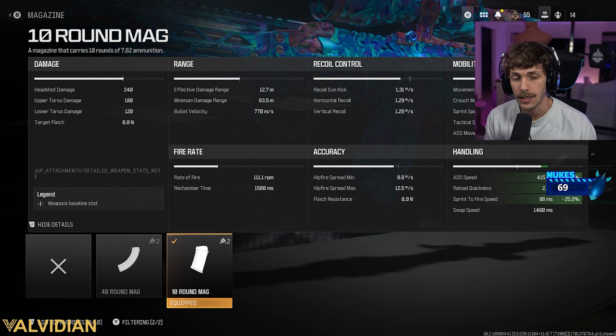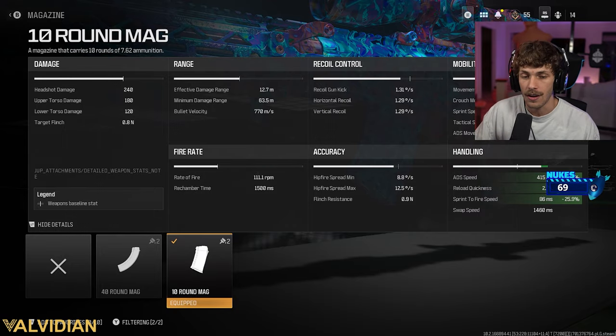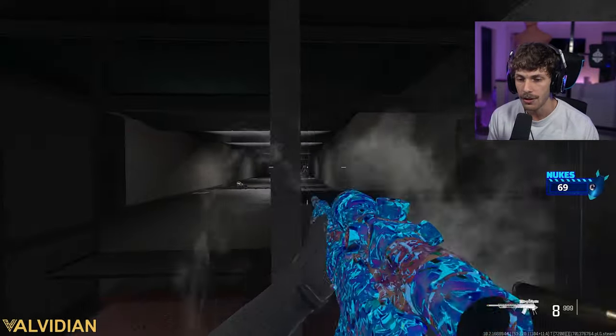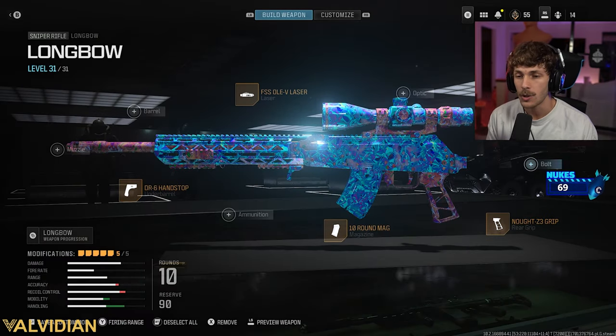We can ADS 6.3% quicker, and just our overall mobility, everything gets a boost on there. And so I really find myself popping off with the 10 round mag. Plus you can reload a little bit quicker. And so this is the build that I'm rocking in the gameplay. You guys can see that the ADS speed is very, very fast, allowing you to easily quick scope the enemies.